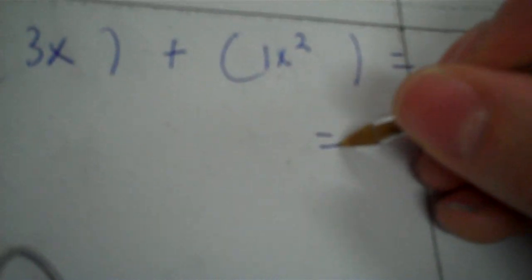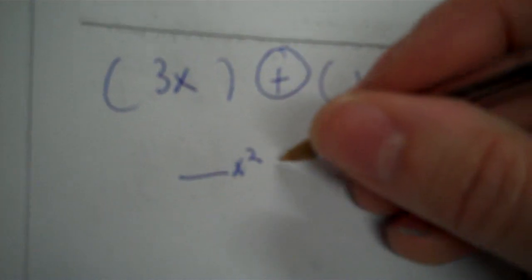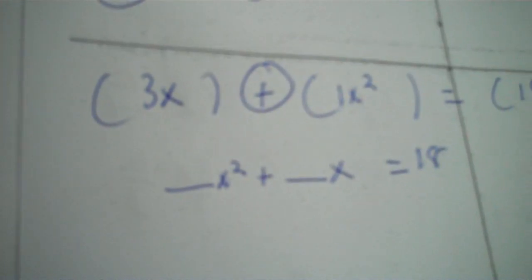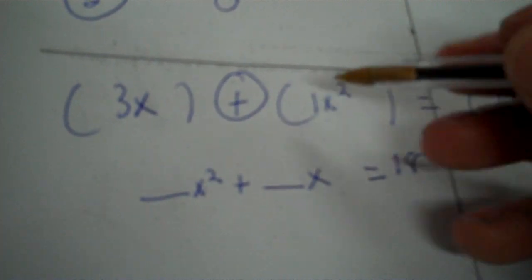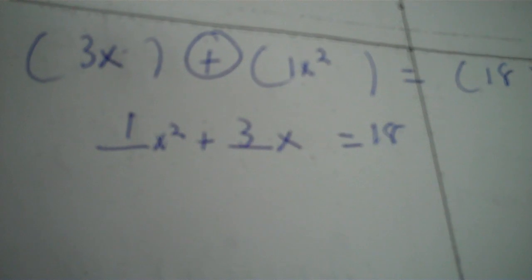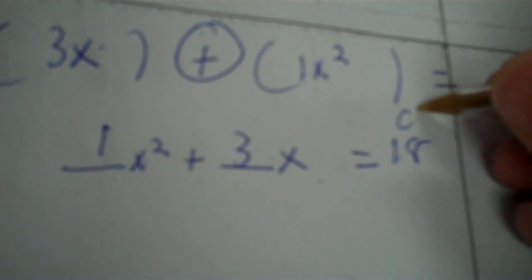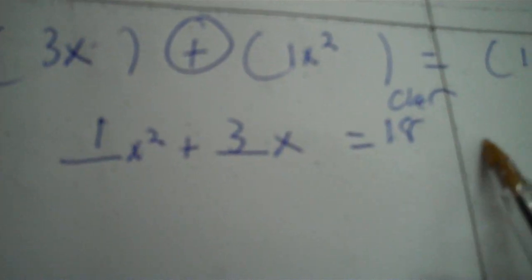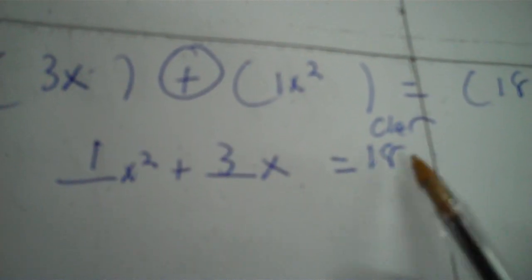Okay, so now take out the parentheses. You get 18. Now you don't multiply, that is a plus. You have x and x squared. Well, x squared comes first in the standard order, and then x. So you don't really add anything because you just got 1x squared and 3x. Okay, now look through the equation. Well, we have x squared with x. That's the factoring properties. So that would be 2 answers. So you have to make one side equal to 0. Clear that side. 1x squared, then I don't have an x squared here. That's the side to clear.